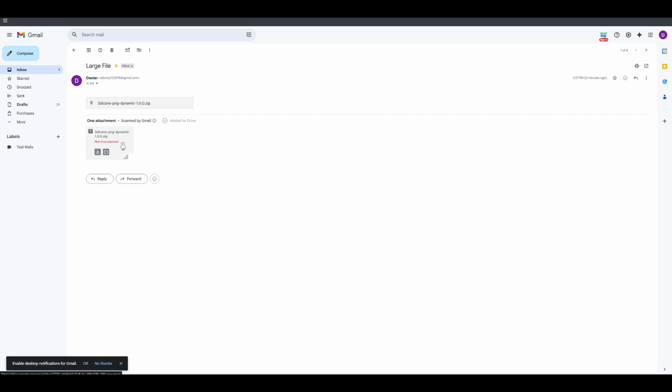A quick tip: keep the file in your Drive after you send the email. If you remove it later, the link will no longer work. Also, if you ever rename the file in Drive, the link still works, but using a descriptive name from the start makes it easier for everyone.